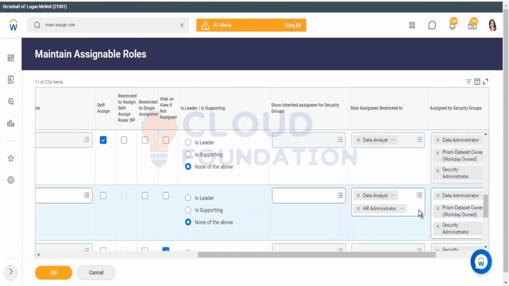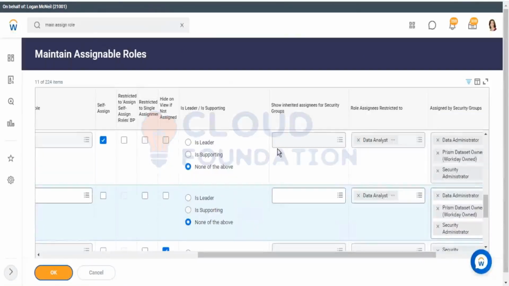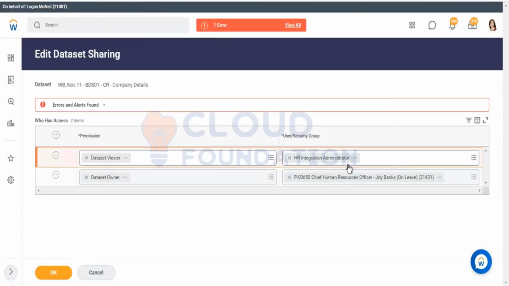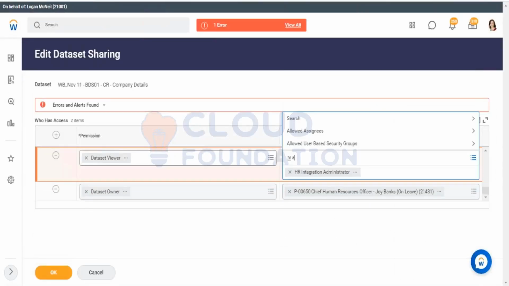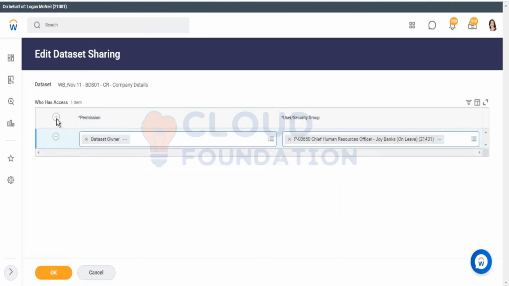So now if I add any other security group, or if I remove HR administrator as well. Right now it was not giving me that error, but now if I remove that role and search for HR admin, let's start from the start.